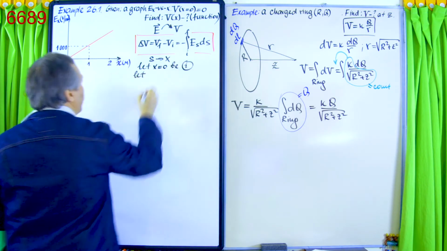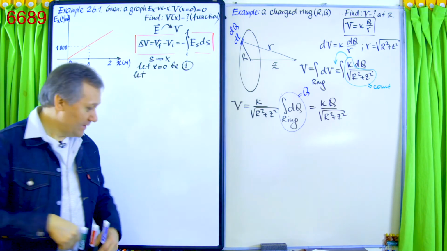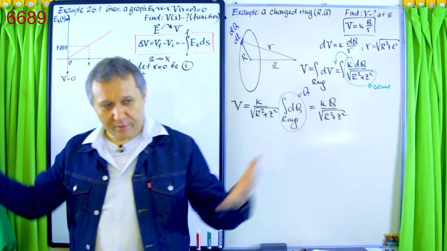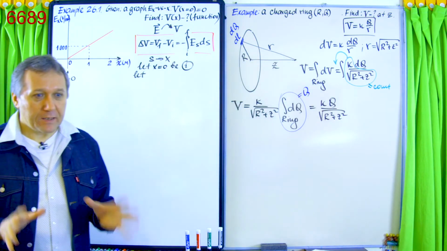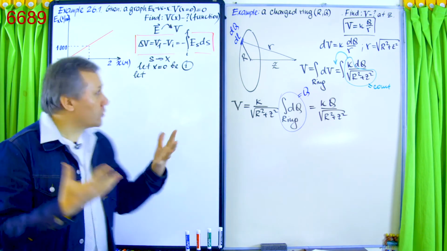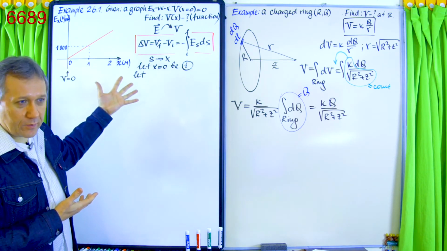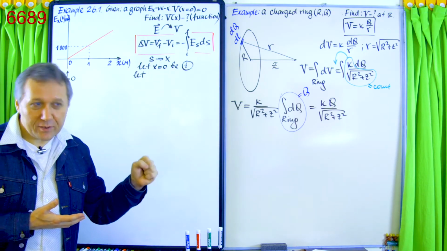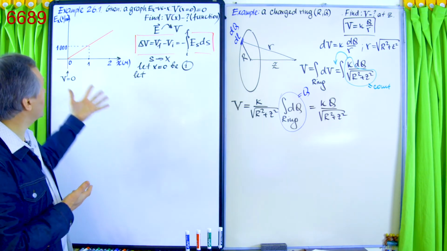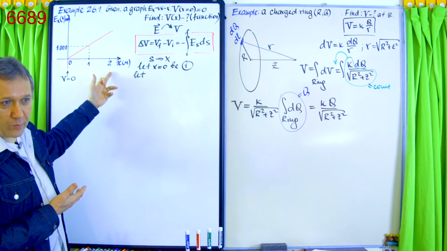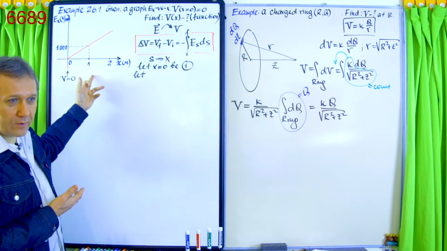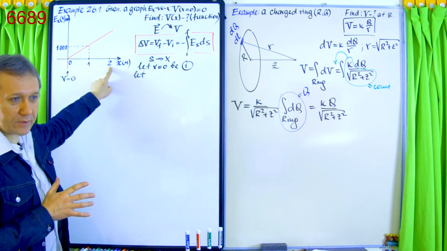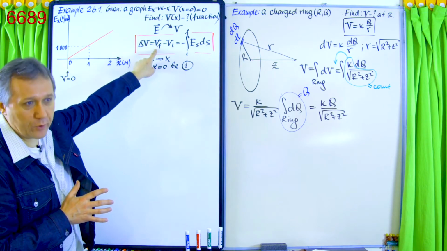Now, what about the final point? And usually at this point, I bug students in the lecture, when we are at school, in normal semesters. I ask, which point should we take as the final point? And so far, all the time, students give me something like this. Let's take, for example, they say, point 2 as our final point, or point 1 as our final point. But look, what are you going to get if we take, for example, point 2 as our final point? So this will be V at point 2.